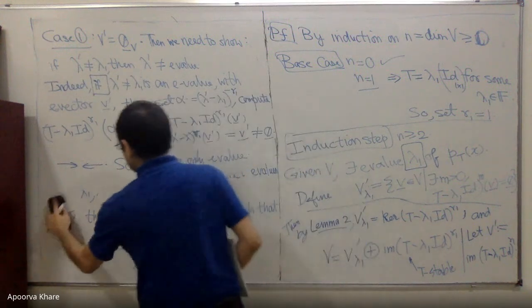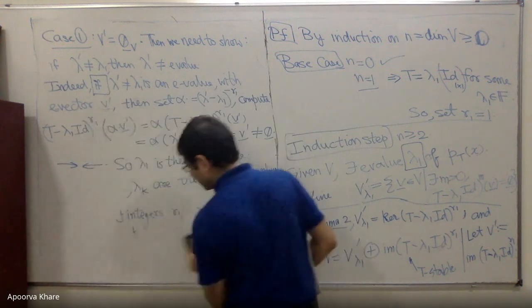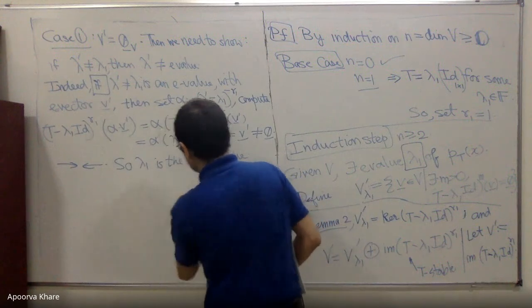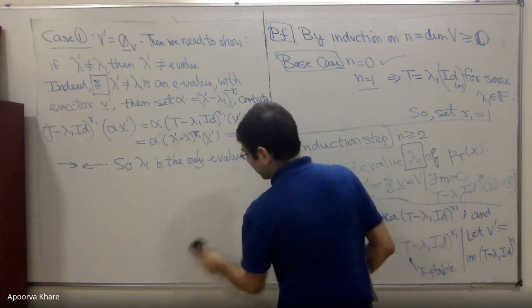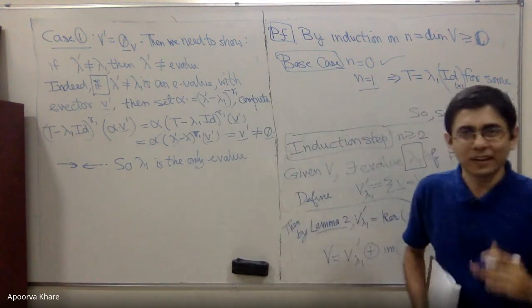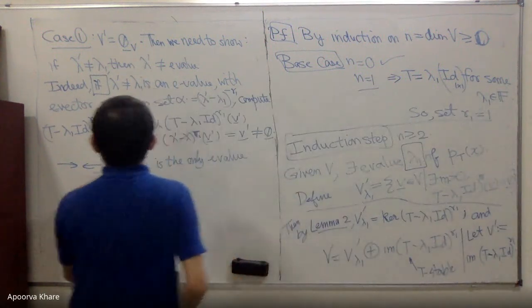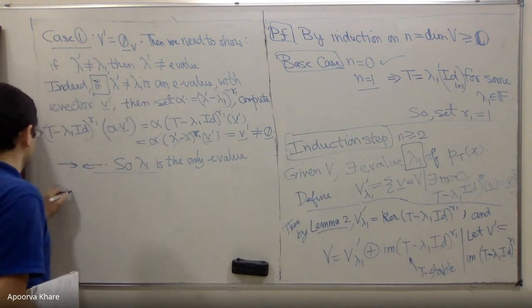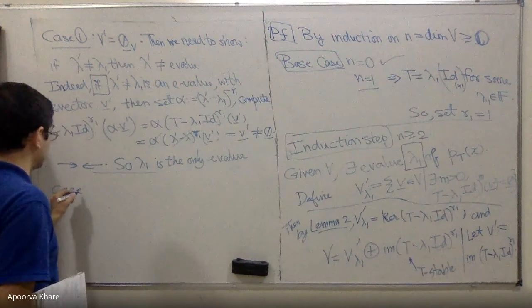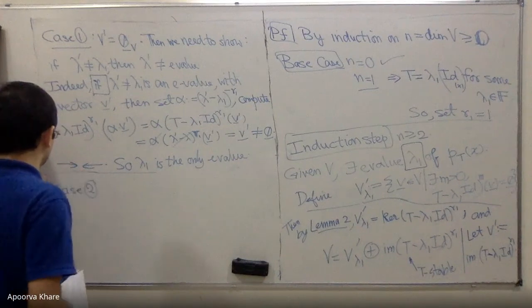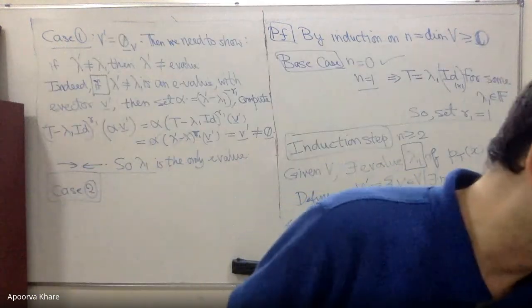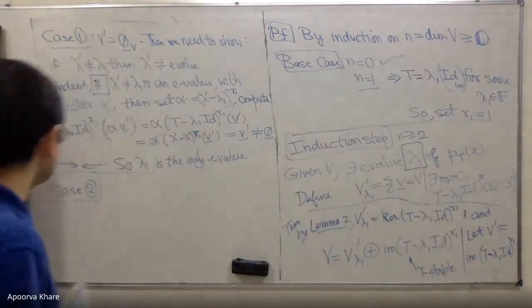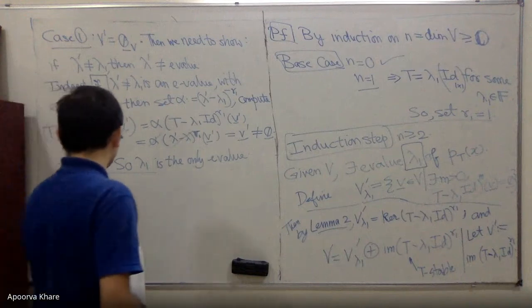As I said, this lemma actually turned out to be trickier than I thought. On that Princeton University website, it's just written that it's obvious. But once you start writing it down in full detail, you see that there are some subtleties. This was case 1, in which case k equals 1, lambda 1 is the only eigenvalue, and we are done. Case 2 is when v prime is non-zero.